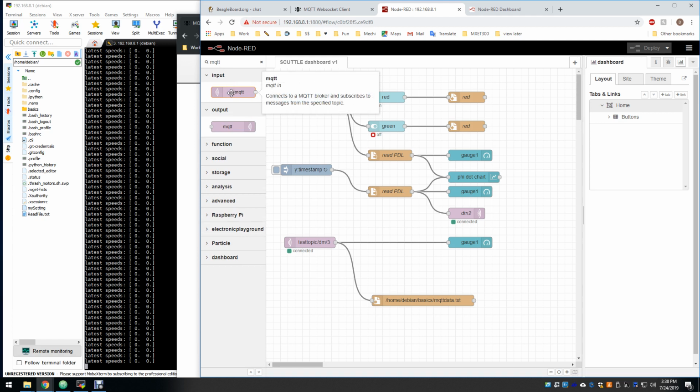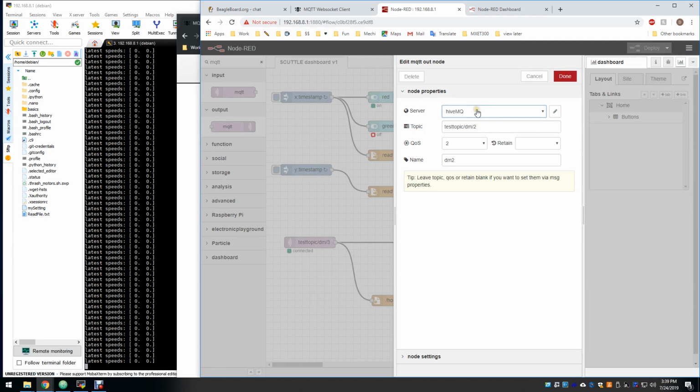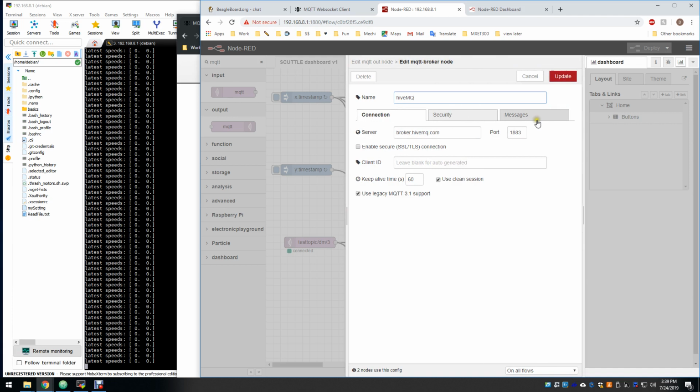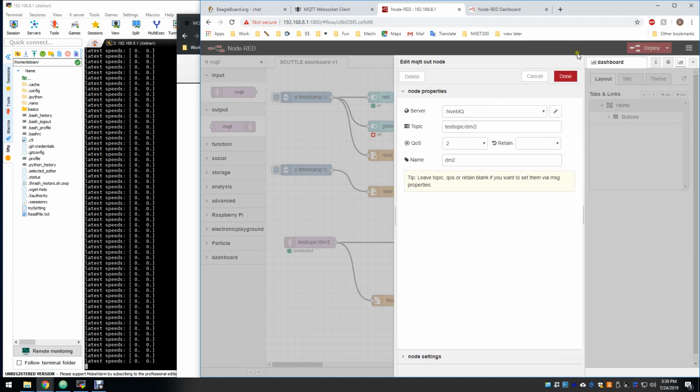And so if I have an input or an output, here's how they function. This is an output. I have information coming from my robot and it's going out to the web. I choose the HiveMQ server that I just set up using this. The only information that you need is broker.hivemq.com and port 1883. This information is going to match the information on my broker.